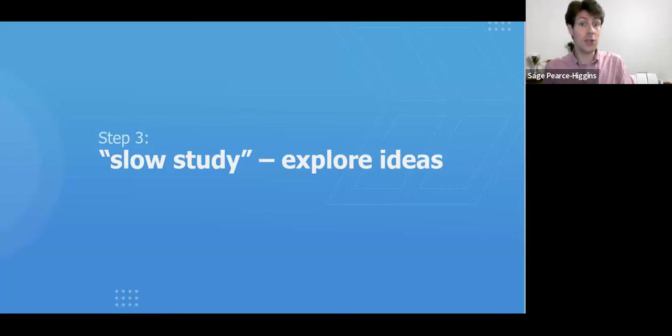If I'm teaching someone piano, we're going to do some realistic performance before they play on stage. We're going to give them some of that fast study. And we're also going to do some of this slow study, some of this exploration, this kind of thoughtful examination. And you might have guessed this is probably going to take longer than doing the questions themselves. But let's apply that. Let's look in detail at these questions and do some slow study.